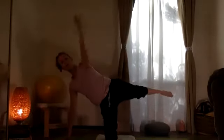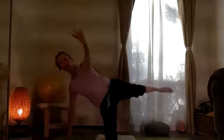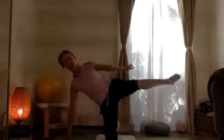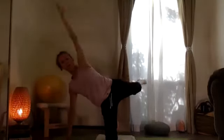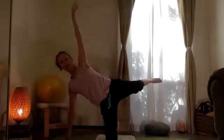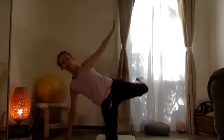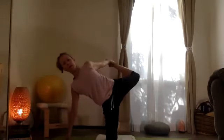5, 4, 3, 2, 1, pause, arm reaches forward, leg reaches back, they change, we'll go 5, 4, 3, 2, and one, good. Sweep hand and foot. They tap and reach. Five and four and three and two and one. They hold. Big stretch.